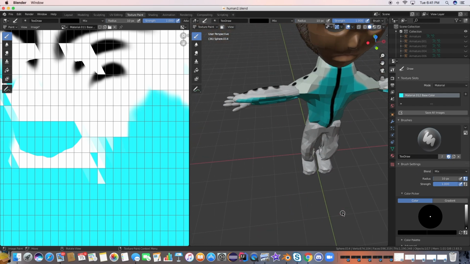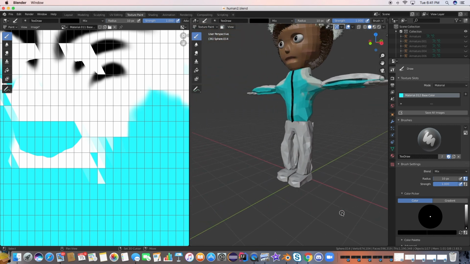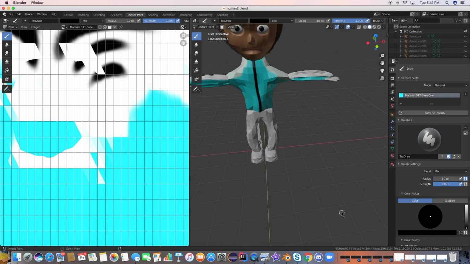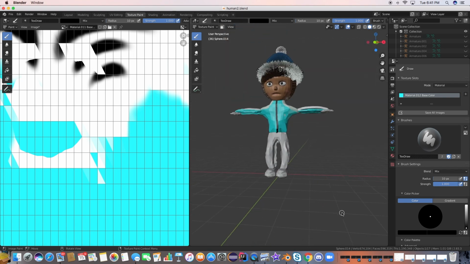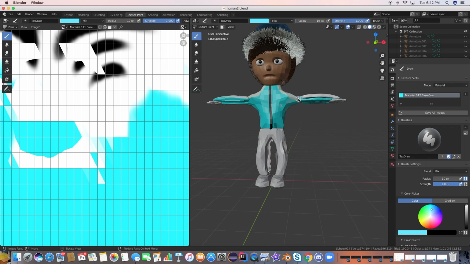Okay, so now I'm just gonna see how it looks and let's see if it looks the same as the left hand. That looks pretty good. Let's actually just remove some of this white here because I feel like I put too much.